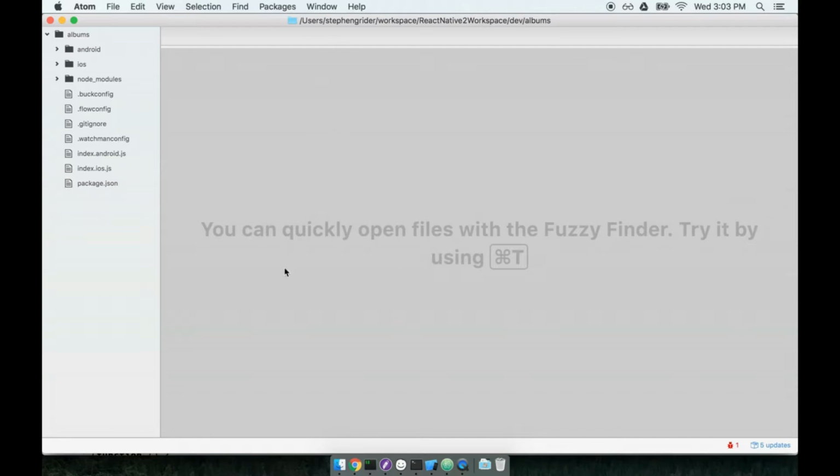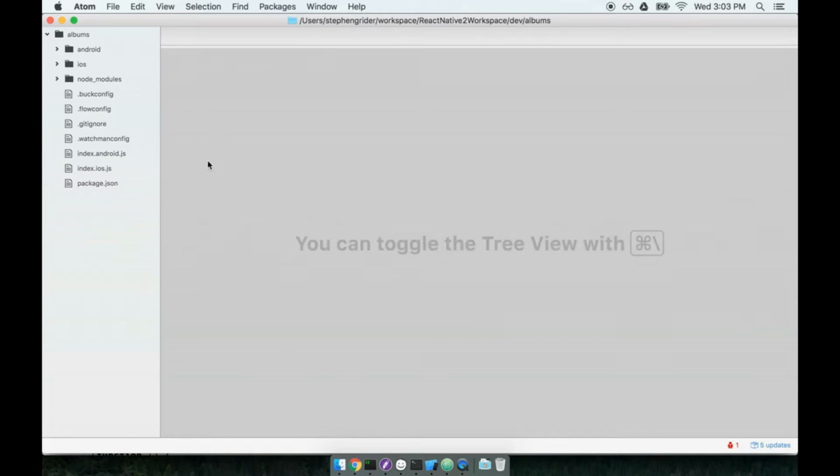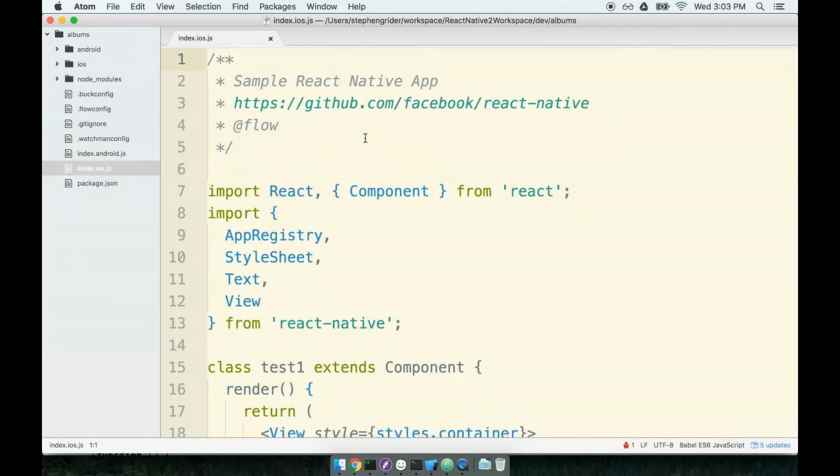I've opened up my Atom editor inside of a project directory here. And in our case, it is our React Native project. But it doesn't matter what type of project we're using ESLint with. It can be React Native, React.js, Ember, Angular, whatever it wants to be. Doesn't matter. So inside this project directory, I'm going to open up a single file called index.ios.js. Now the only reason I'm opening up this file is so that we can test out our linter and make sure it's working after we install it. So let's get started with the installation.